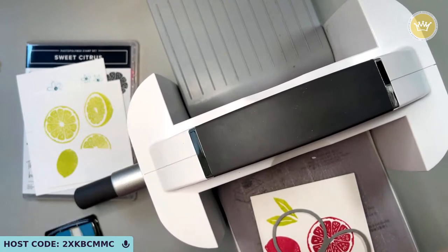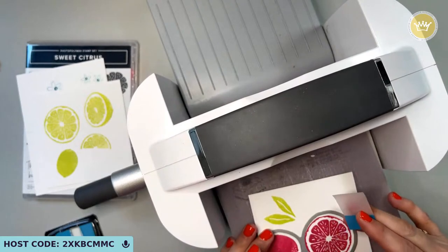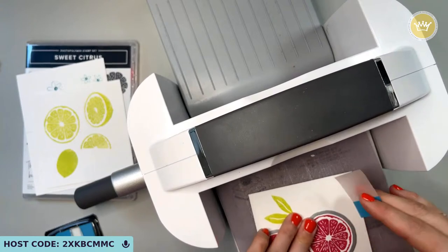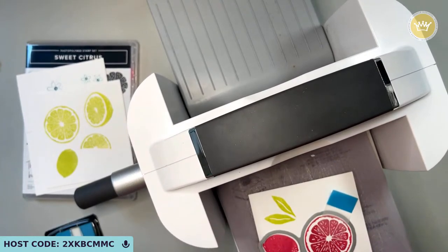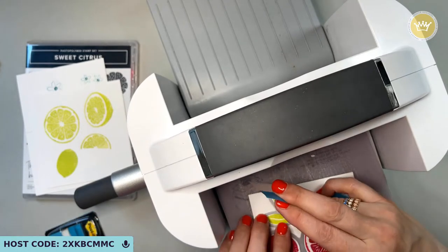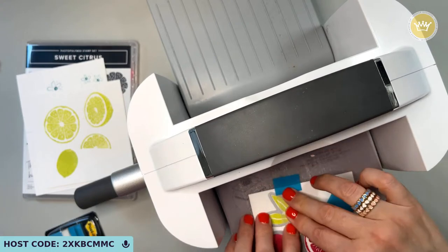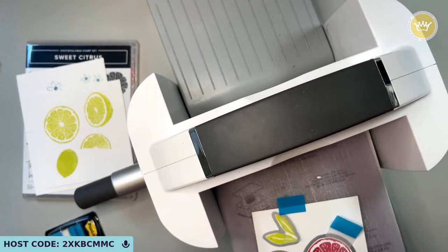It is just very noisy, and we are living on the surface of the sun today. It was 70 degrees here at 8 o'clock in the morning, and I know for some people they're like, yeah, yeah. But when you're not used to it, it can kind of get to you. Yes, we have air conditioning, so thank God for that. But still, being upstairs in my craft room when it's 900 degrees is not always fun.